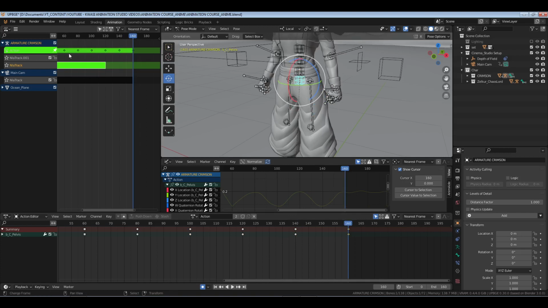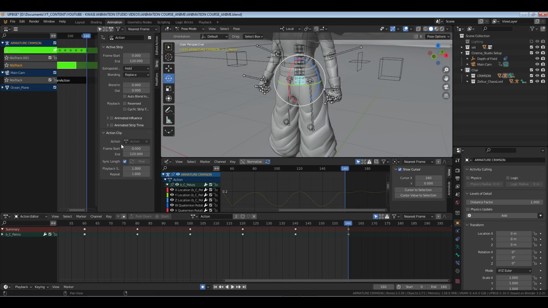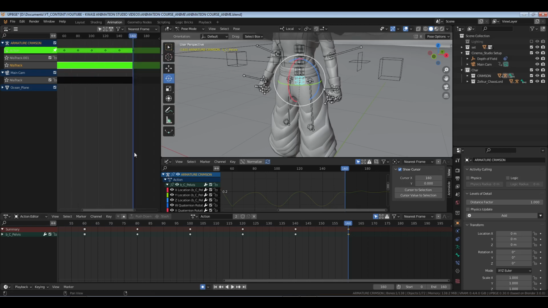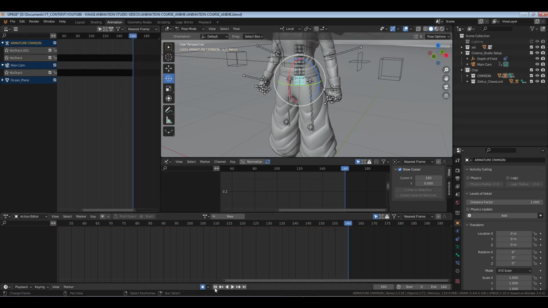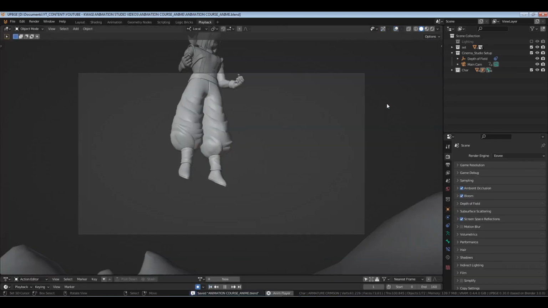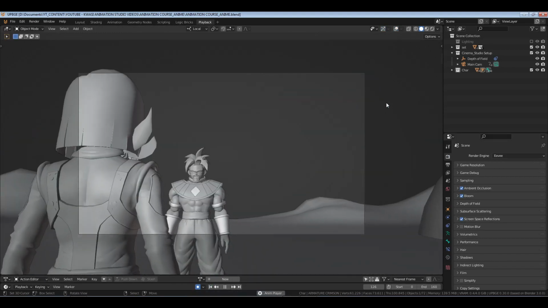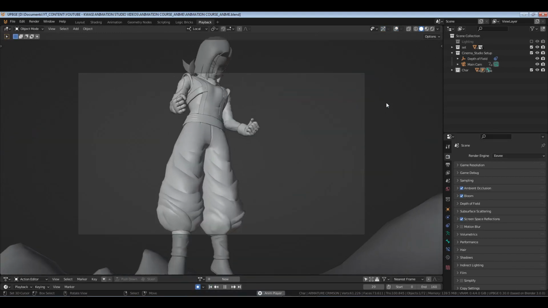All right. Since you see this green strip hasn't gone all the way across, we're going to hit the N key and go to strip in the menu, go down to the bottom, and I'm going to make it 160, and it'll fill it. Okay. All right, so now let's go back to playback and watch it. Now we see where she sees him.